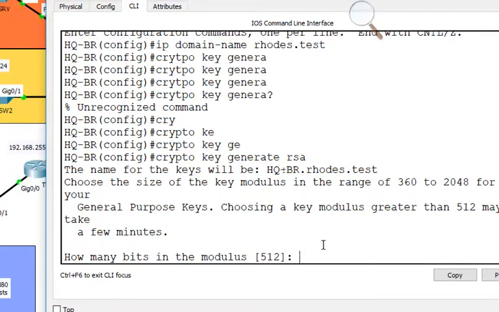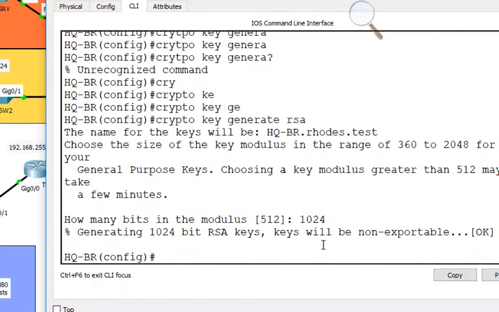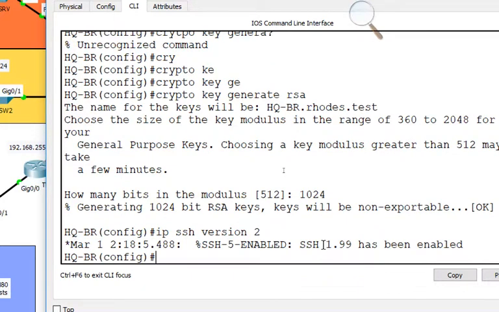What's our SSH version 2 requirement? What is it? 1024 will suffice, but why? Because that is greater than 768, right? And again, I think someone answered 1024 because that's all the labs do. That's perfectly fine. We're going to use 1024 here, right? SSH version 2. This is not technically a part of the instructions. I don't think it specifically says version 2, but we're going to go ahead and turn it on so that only version 2 is used.